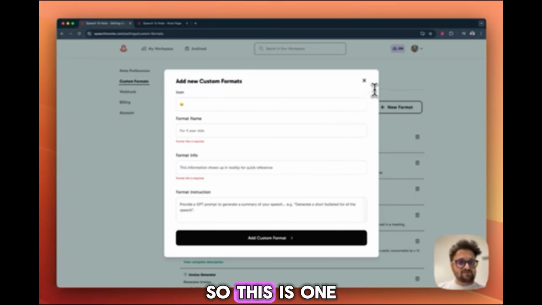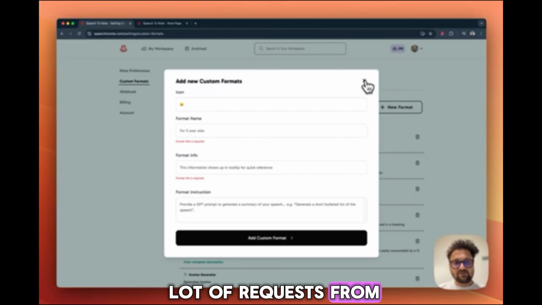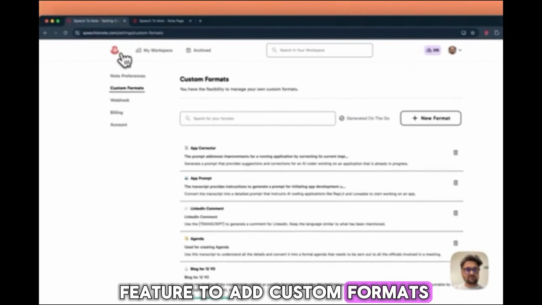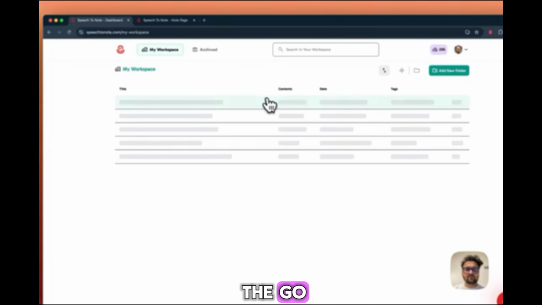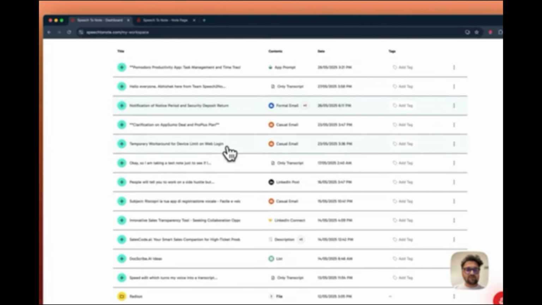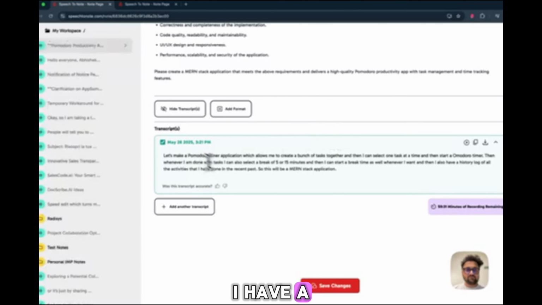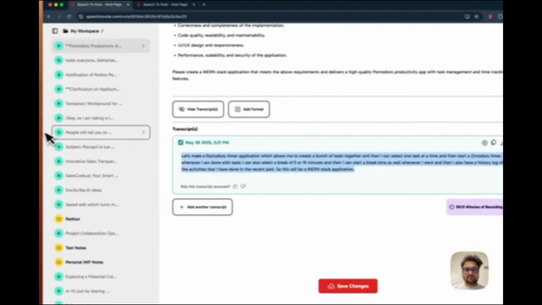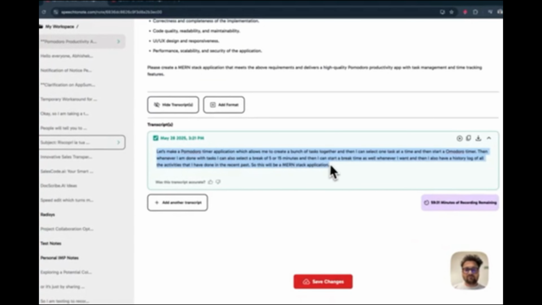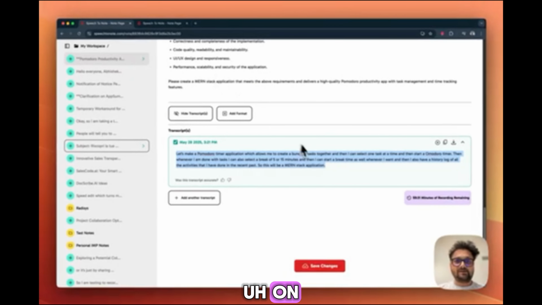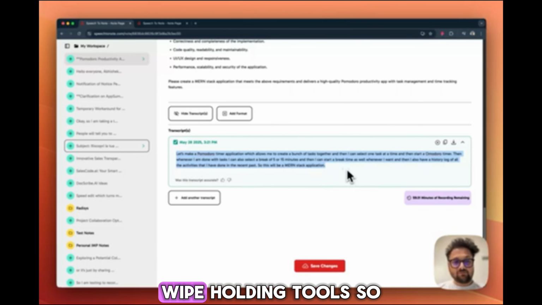This is one way to add custom formats, but after a lot of requests from our users, we have introduced another feature to add custom formats, which is format on the go. For example, I have a small application that I wanted to create on vibe coding tools.